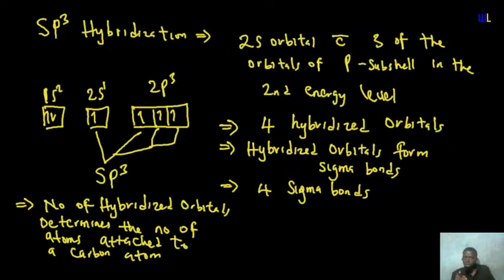Okay. Energy level of the s orbital. The energy level of the s orbital that combines in hybridization is 2. If you notice, we have the 2s orbital and the 2p. Once you have them in the same energy level, it means that they have the ability to hybridize. What this means is that if you consider this particular s orbital, it cannot hybridize with this one. Why? This is energy level 1, this one is energy level 2. For hybridization to occur, the two of them must be in the same energy level.